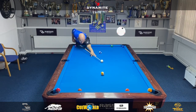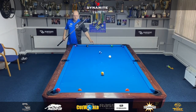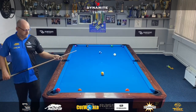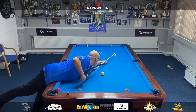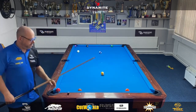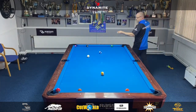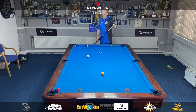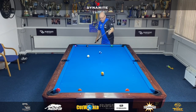I'm going to play it rail first — aiming just before the point of the pocket — and make sure I get a good contact on the one ball. I would have liked the white ball further along this rail, but I'll play the same shot again, rail first, just maybe an inch before that point. Just a touch of left to make sure I get that second rail. For you guys under 500, you could just play thin and come here — you only need to hit one rail.